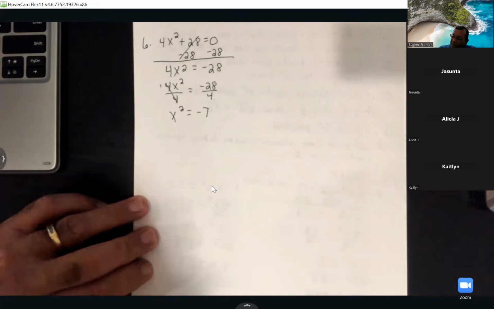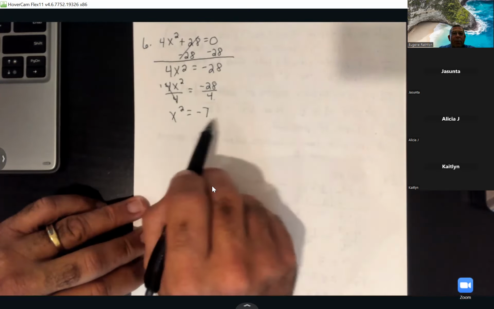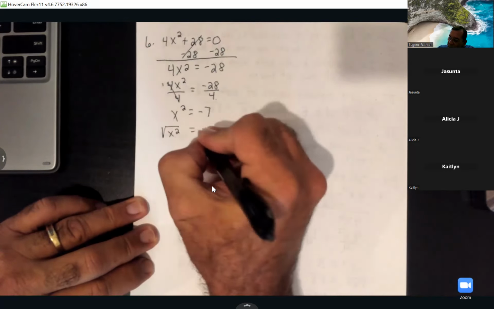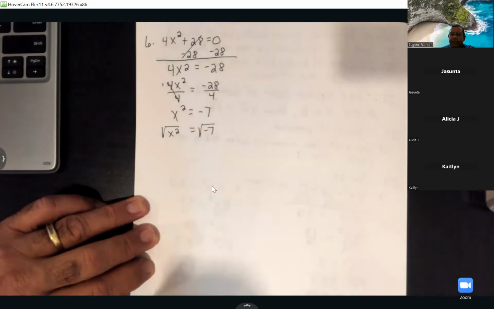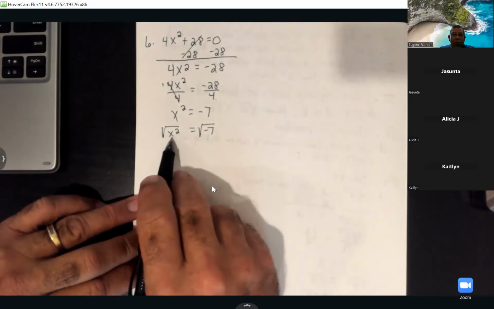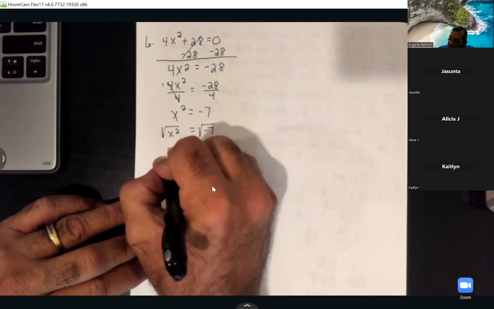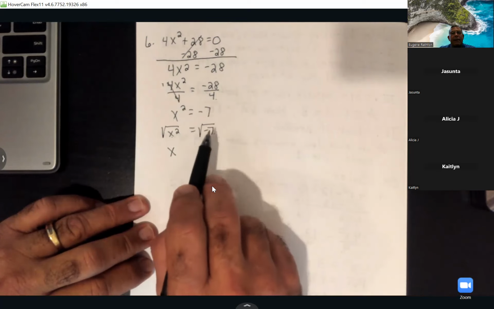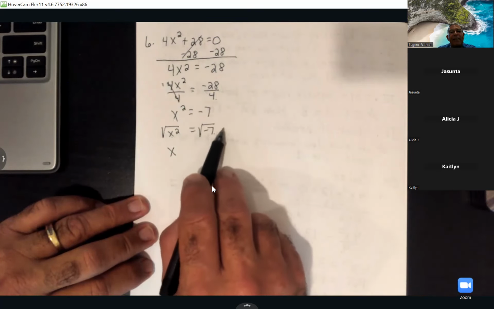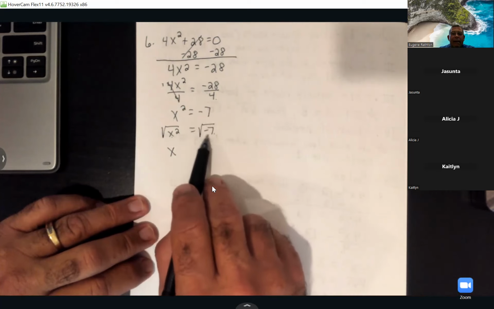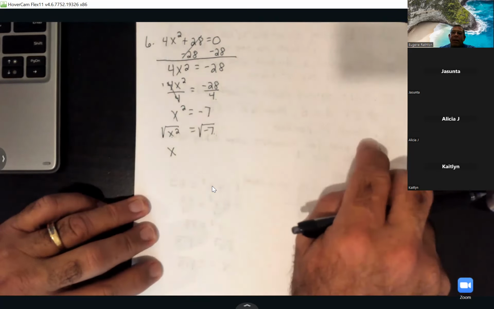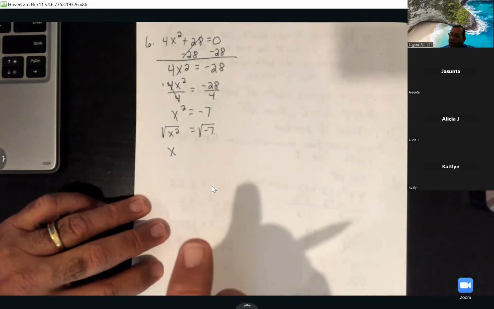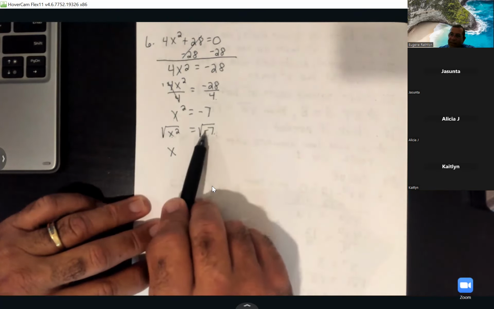All right, now remember, x squared is by itself. So now I'm going to take square roots of both sides. Let's see what we get. Square root of x squared is an x. So I'm wondering, can I simplify this any? Well, I know the 7 can't be broken down because it's not got factors like 4, 9, and 16. But y'all guess what? That negative does have to come out.